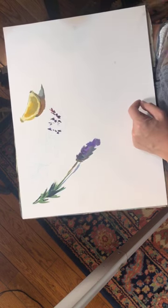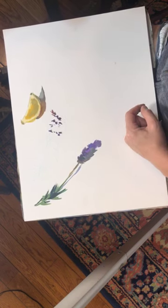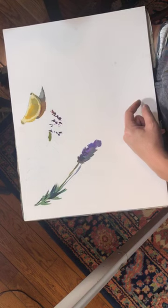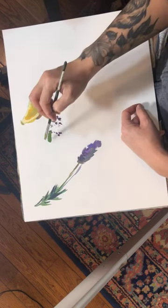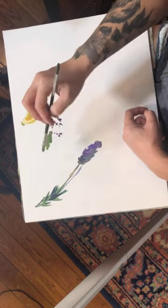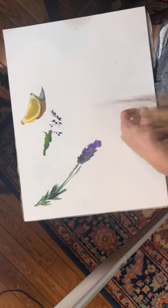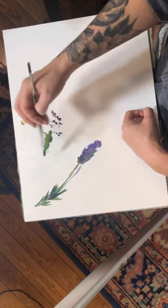Start doing some of these leaves. So I have a couple of greens on here, but I don't like to use them straight from the tube. I always like to add a little bit of some other colors to tone it down. Personally, I feel like it's very unnatural looking if you're using it straight from the tube. So some good tricks is to use a complementary color or something like a burnt sienna to tone it down and make it feel more earthy.